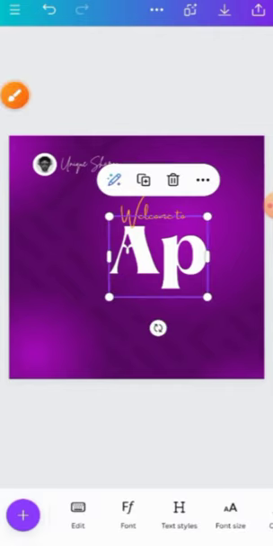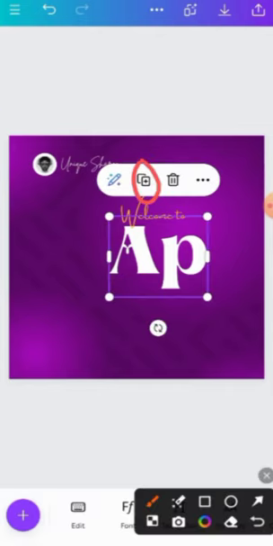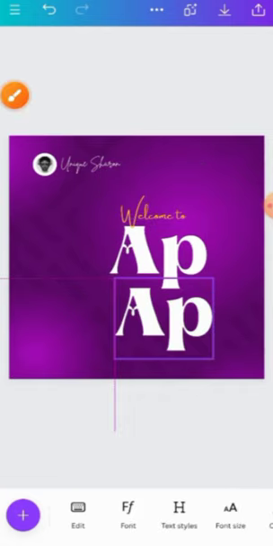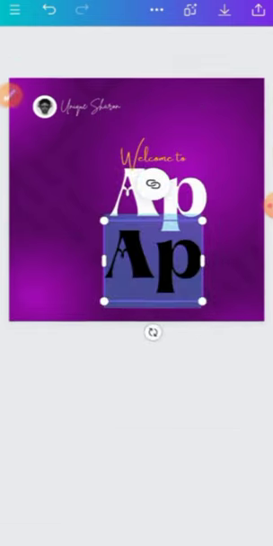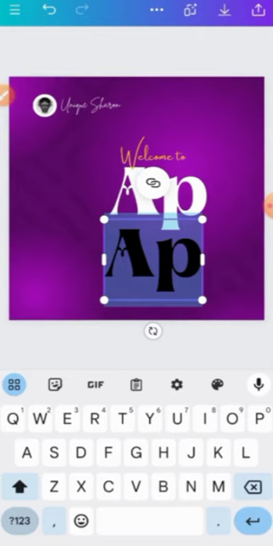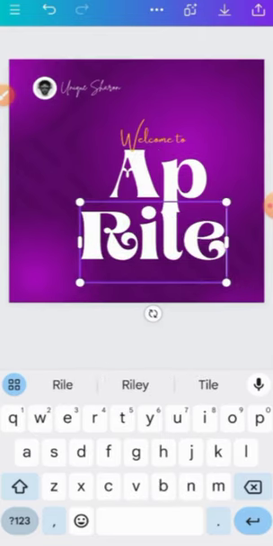Okay, so now the next thing I need you to do is to duplicate AP. Remember to duplicate, click on your element and then click on that icon and then drag it down and click on AP and then type RIL.